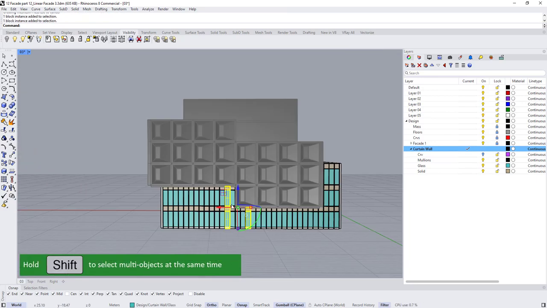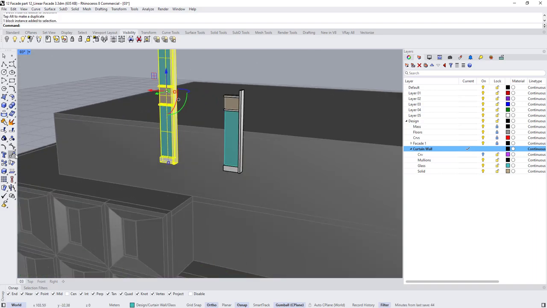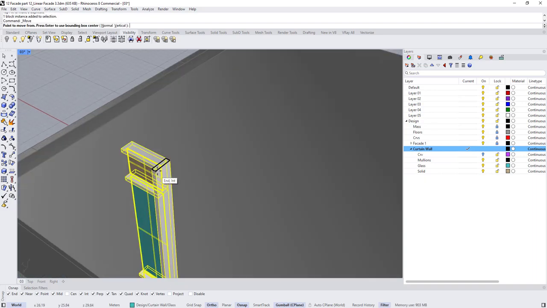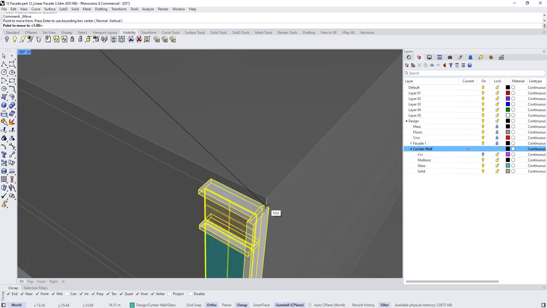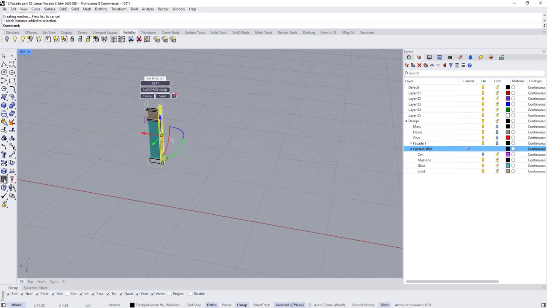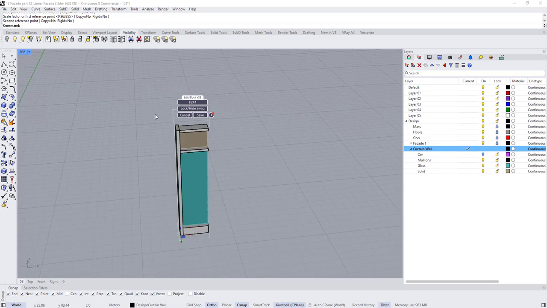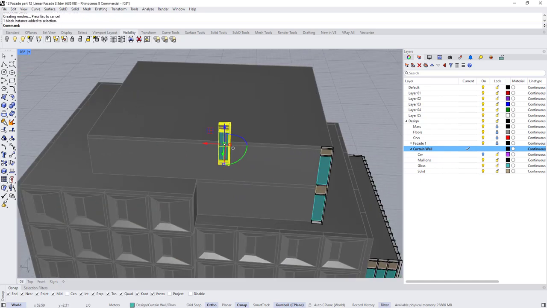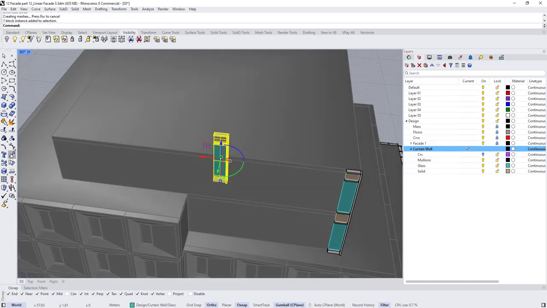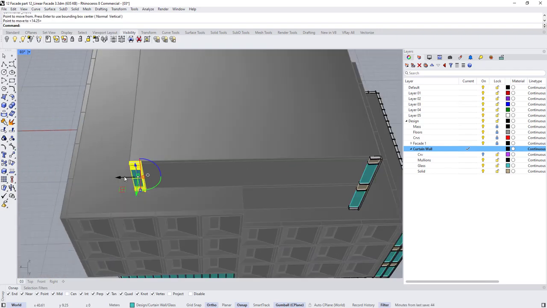For this one, I'm going to select this one, hold Alt and create a copy like this. So for this part, I'm going to close the project. Select this from here and place it here, something like this. Yeah, it looks good. This one, by the way, double click, select this mullion, scale in one direction, scale it something like this, and save it, select it, and move it something like this. But you know what?